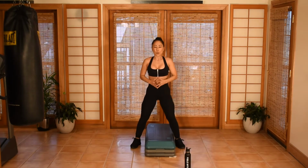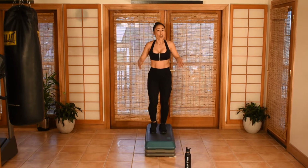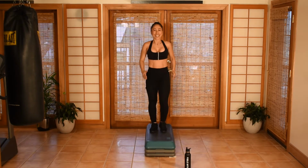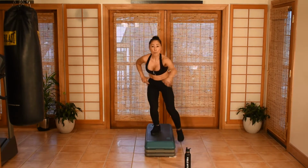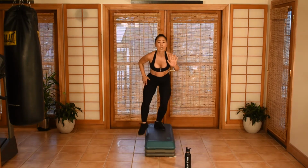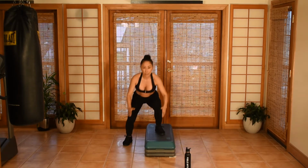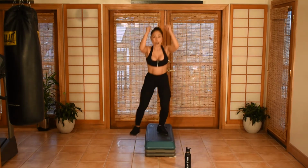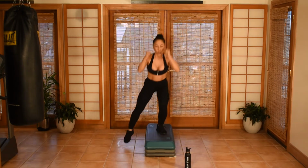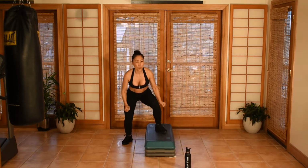Ready for third sequence. Your bench is placed vertically. You're gonna start, munch on the bench, on the top. Like this. Option one, hold it. Option two, down, hop, hop. Only small dumbbells are okay in this sequence. Not the big one, because your heart is gonna go up quite a bit.